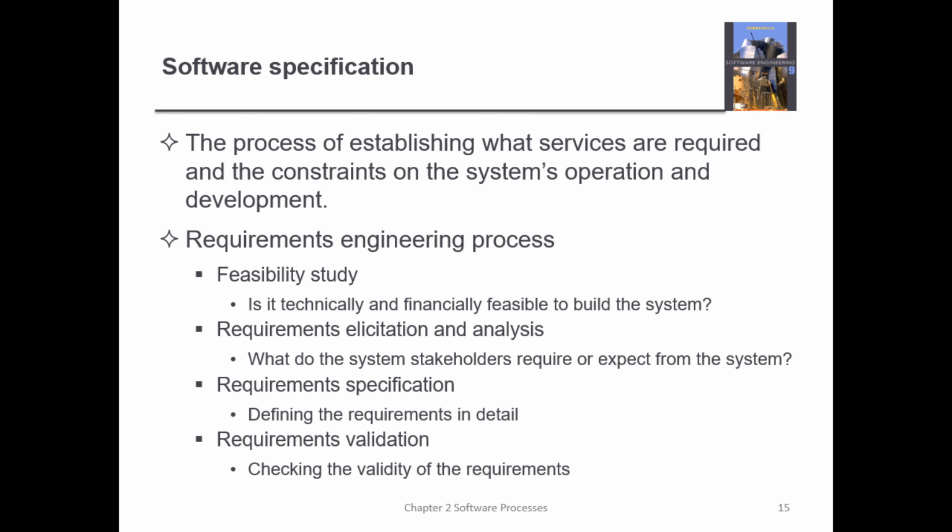Checking the validity of the requirements. You check to see if these requirements really meet, after knowing them in detail, meet the user needs. Are they going to help you come up with a system that does exactly what the user wants? So that's requirements validation. So all these 1, 2, 3, 4 processes combined form what we call the software specification.